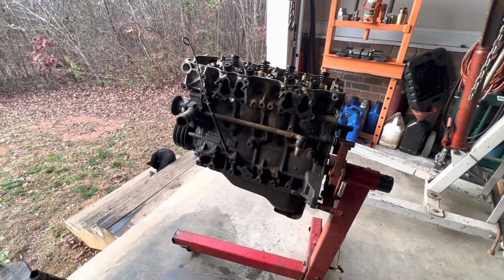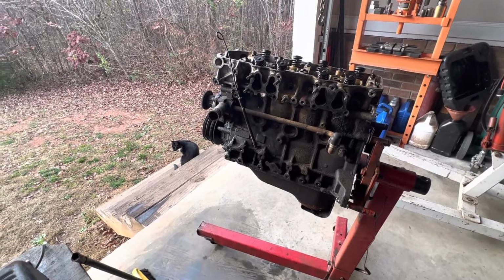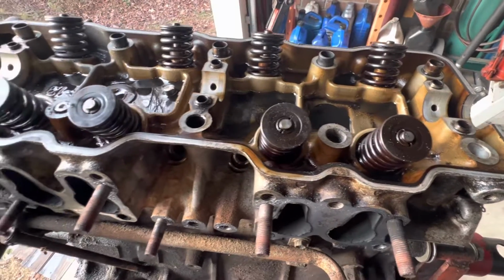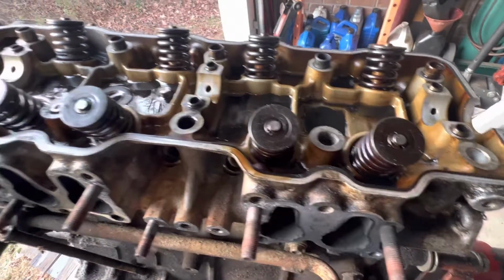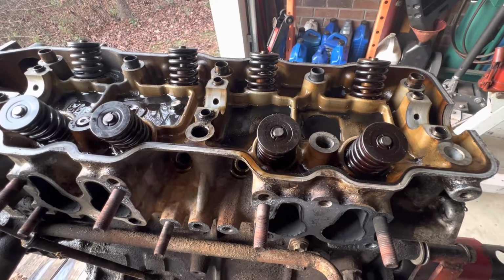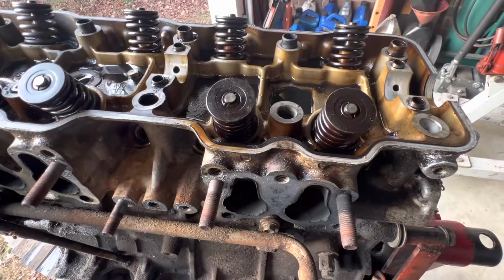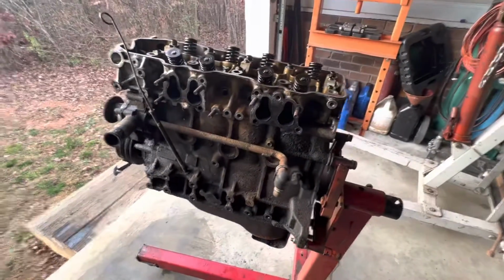If anybody's had this experience before, please feel free to chime in. Let me know what you did to solve the problem. I did consider heating these bolt bosses with a torch, but I really don't think that it will do anything except probably ruin the cylinder head. Being aluminum, it's a good heat sink, and so the heat will dissipate pretty quickly before it really has a chance to do much. So I think I'm just going to drill them out, but we'll see how it goes.